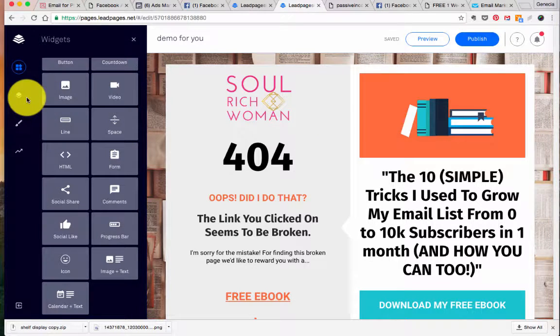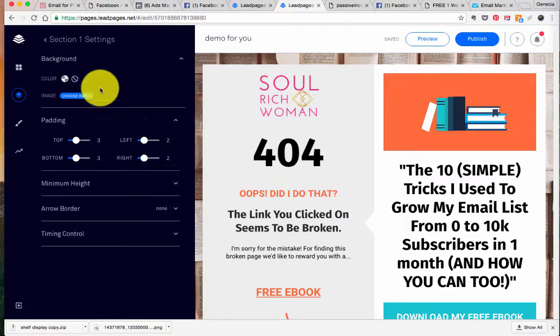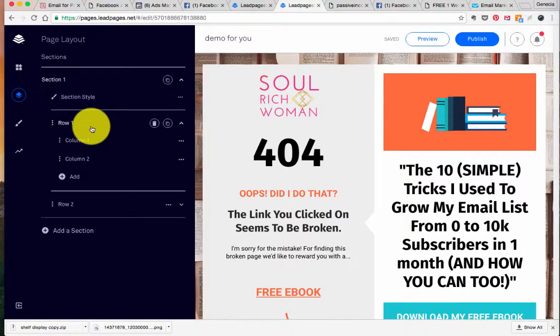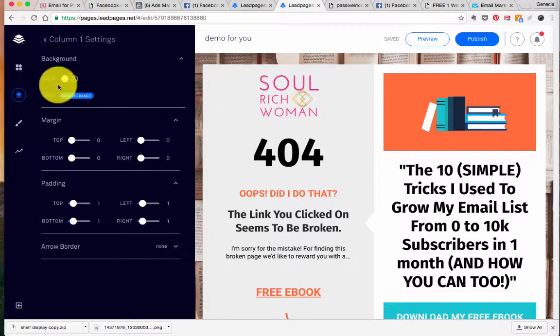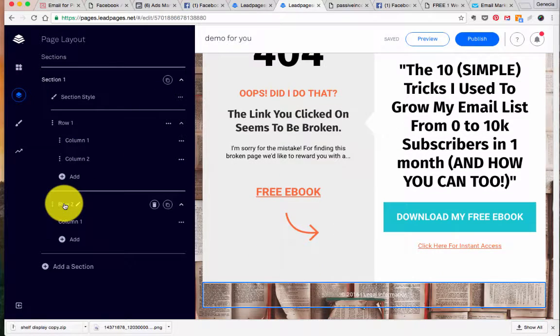Then, this part, page layout, is what we call the sections, okay? So this one, if you click on it, you tap on this thing. You can see by tapping on this, you can change the column. Okay, this one, you play around with it first. That's why I say it's important for you to play around before you come for class. Otherwise, you'll be confused. So just be easy. All right, and this one is just the lower part, and you can edit this accordingly.